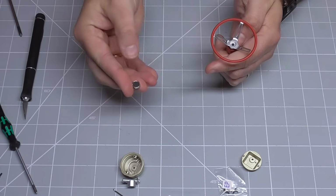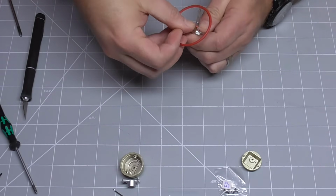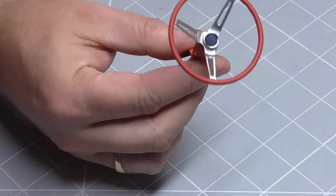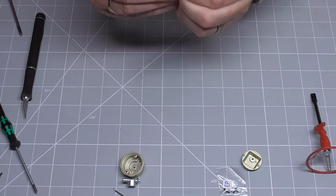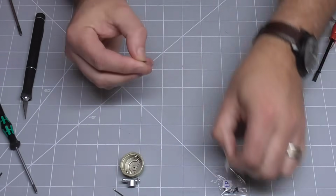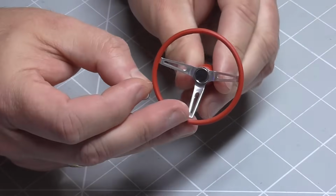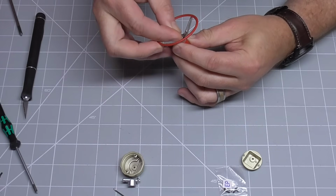And when that's in, I've got this cap then just to push into the center section. Like that. That was quick, wasn't it? Just creating that section there. Now, on top of this cap, we do have a sticker to put on. So this is the Corvette flag sticker. I want to make sure it's round the right way. So if that's straight, then the sticker's going to be going on this way. Let's just get this on.